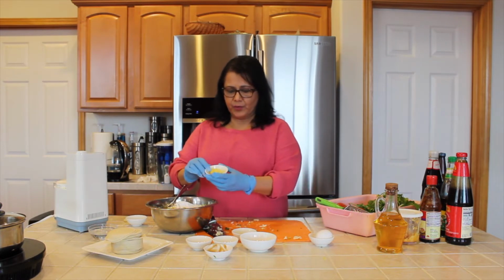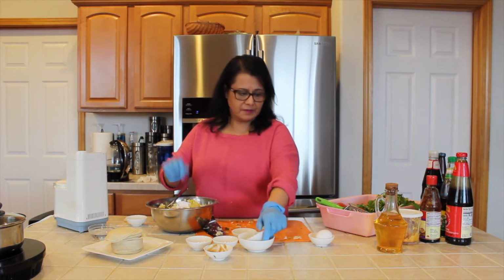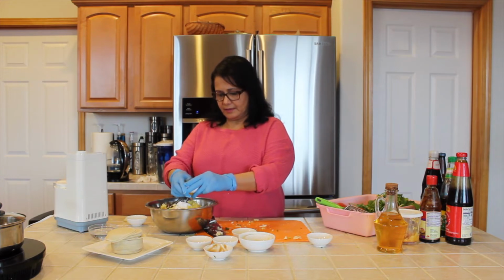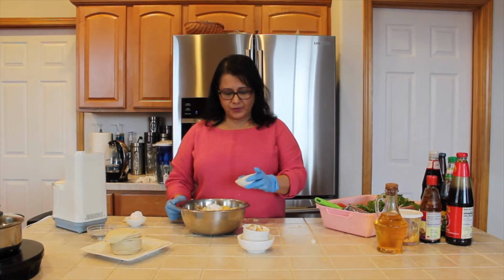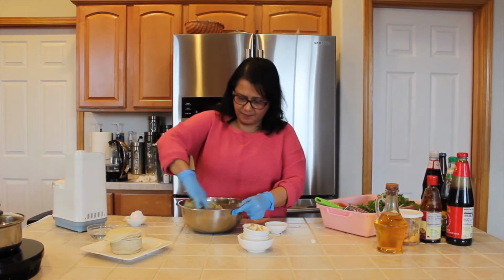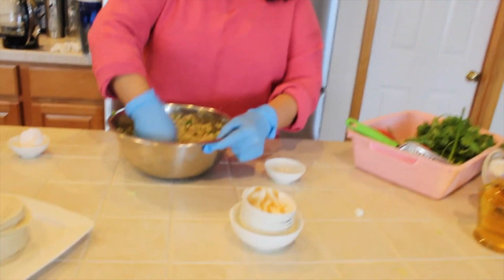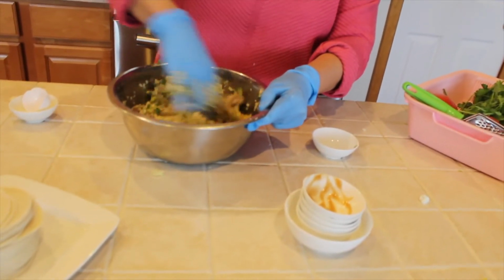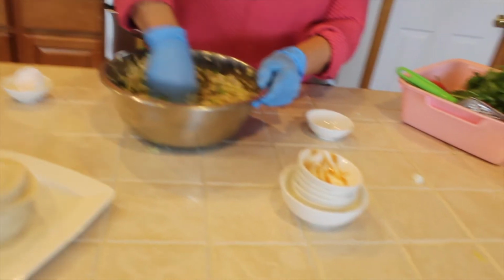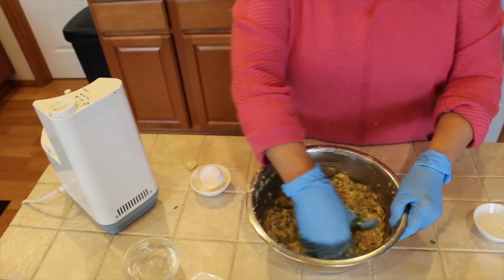About 1 tablespoon and 1 teaspoon of ginger and 1 egg. I add another teaspoon of salt. So we're gonna mix them all up. I'm gonna let them sit at least 10 or 15 minutes.